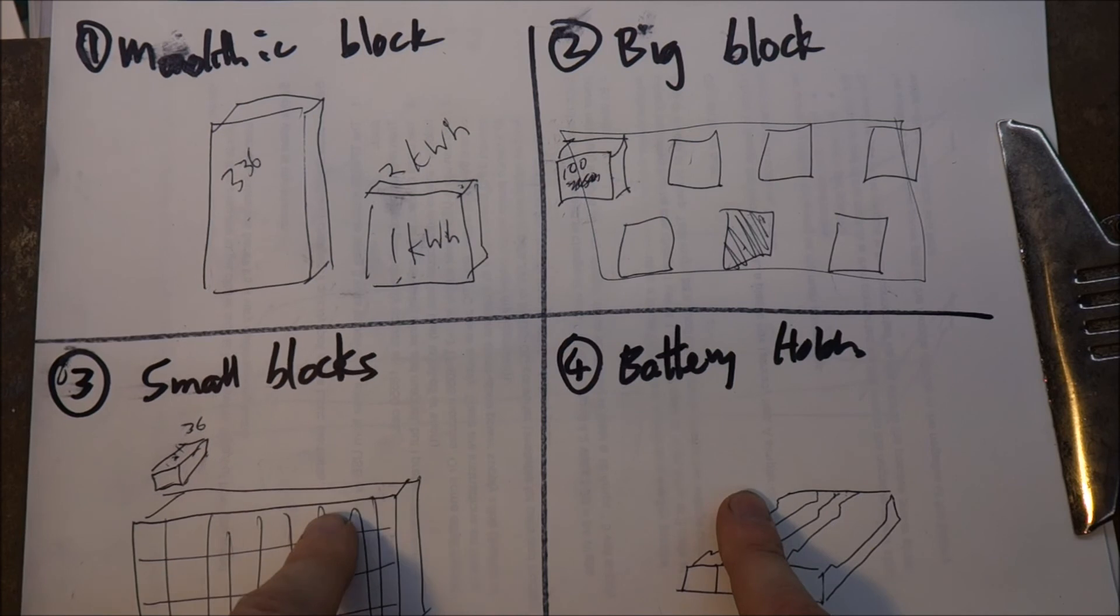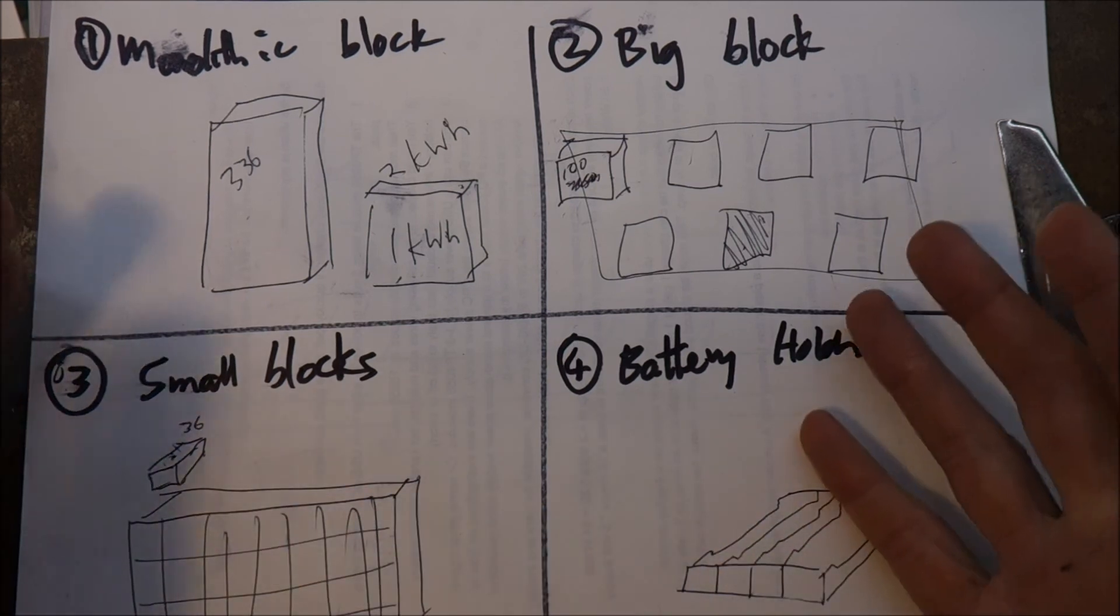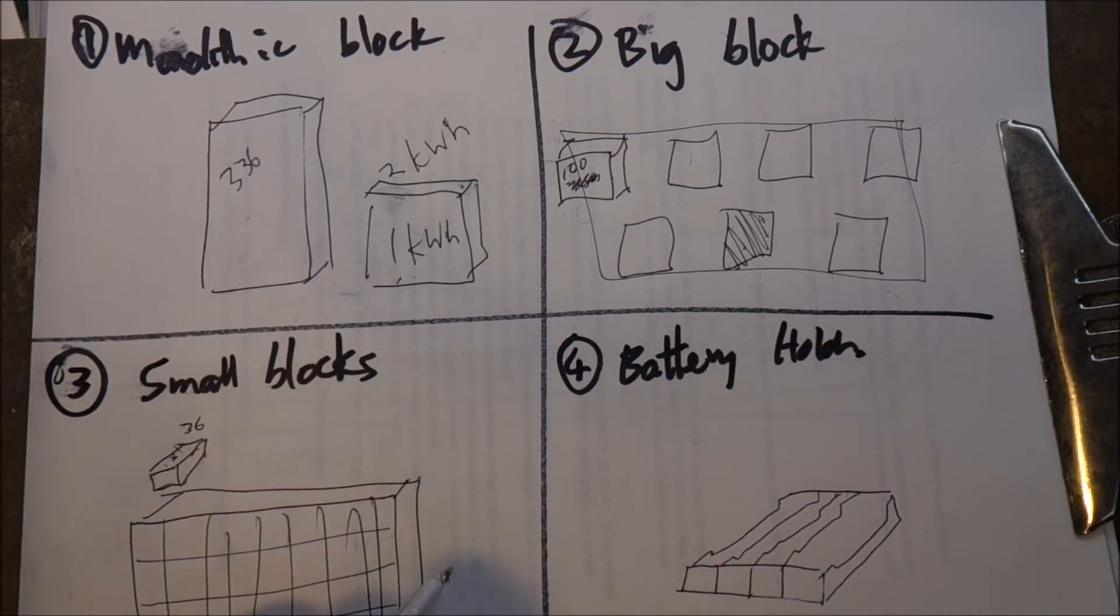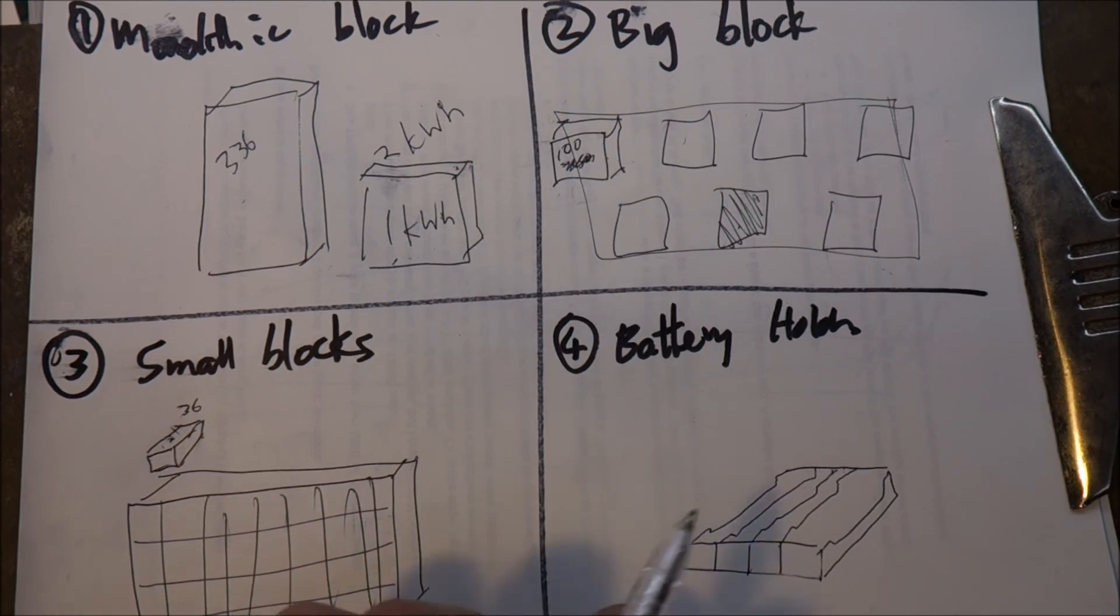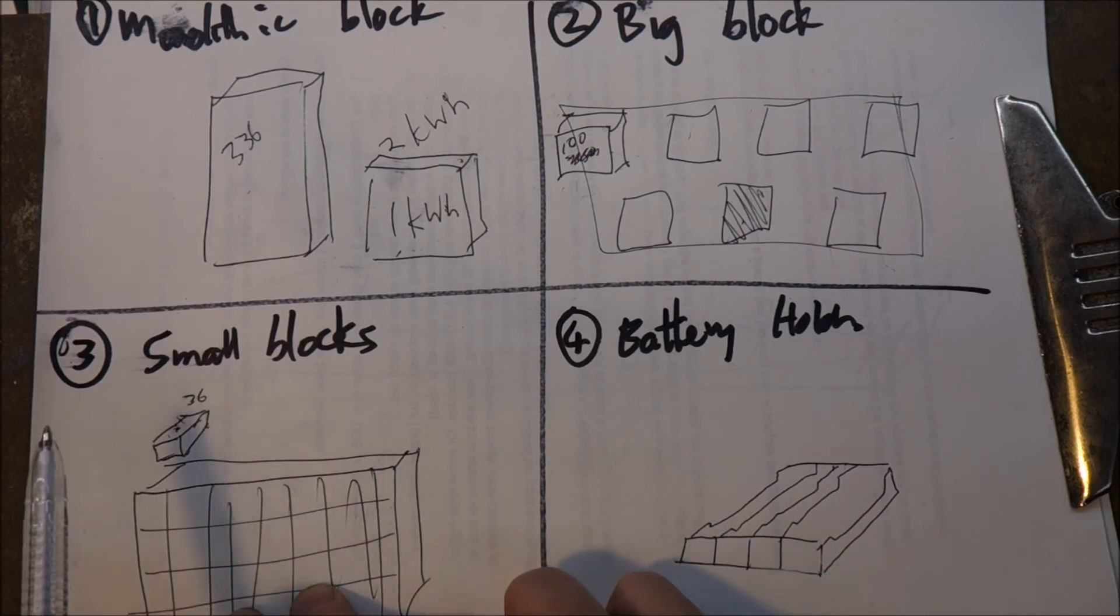So, at the moment I'm kind of leaning between the small blocks and the battery holder scenario. Let me know which way would you recommend going? Is this really a crazy idea? I think I have to build one to see. And I'm quite keen on this too.